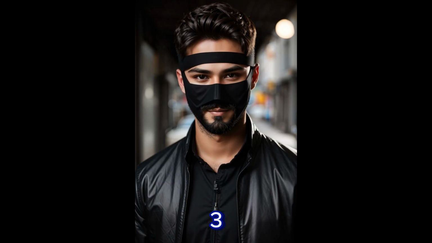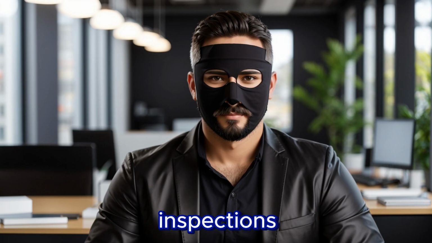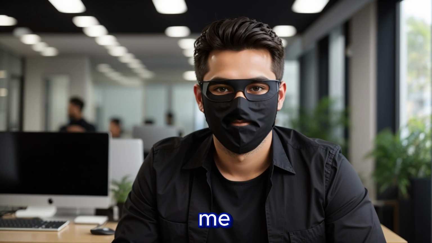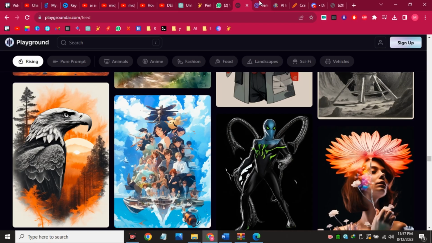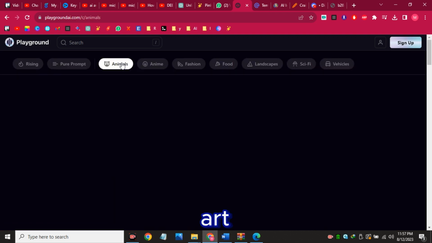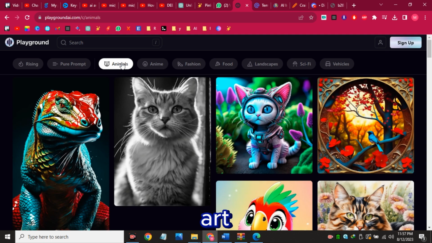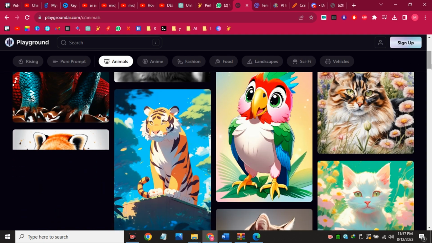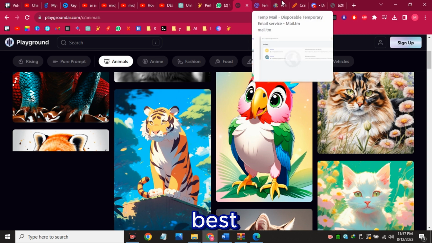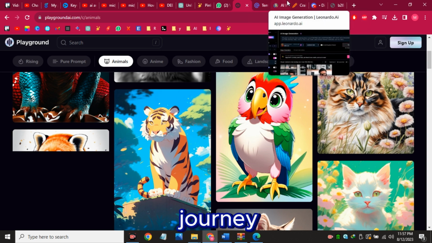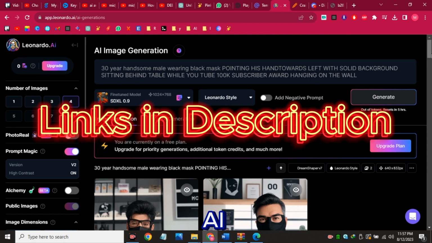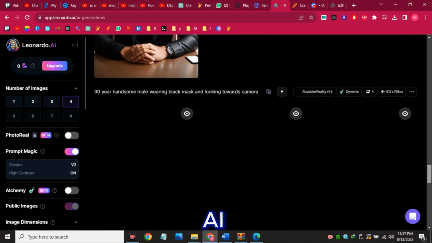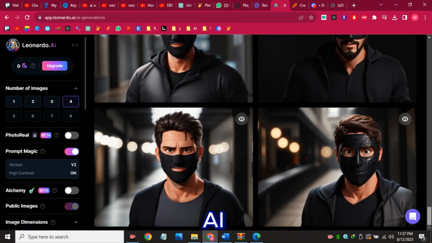Before you proceed to method number 3, I want you to see these pictures that were just created by me. If due to some reason the above methods are not working and you are desperate to use MidJourney or AI art, then you can use alternatives. Here I am providing you 3 best alternatives of MidJourney. You can use Leonardo AI, Playground AI, or Carry On AI.